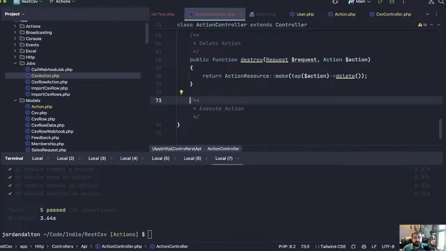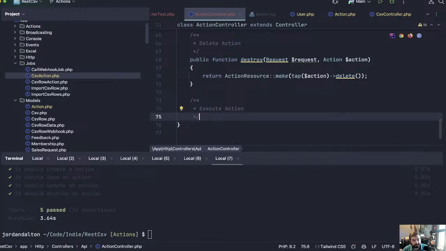So if I'm making this where you have an action, it's called the action endpoint. If you make a post to that, you're saying you want to execute the action. And then in the payload, you would have to provide, we'll just call it an actionable ID or type, sort of like how the polymorphic stuff is in Laravel. And then you could do a validation against either of those. And if that passes everything, that kicks off the job.